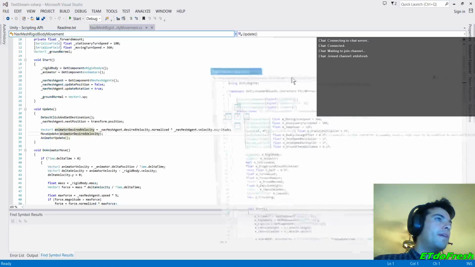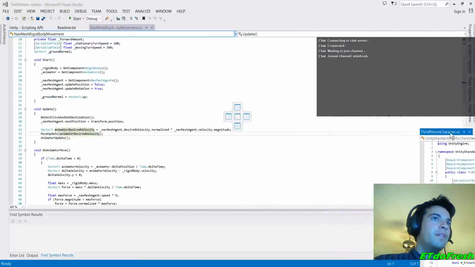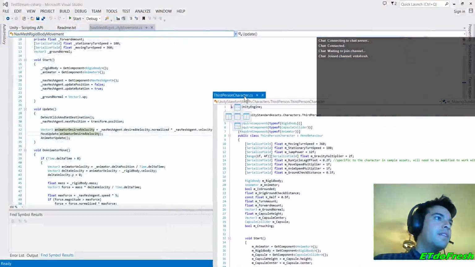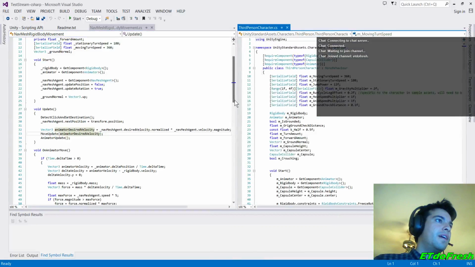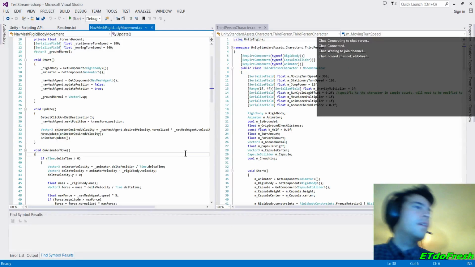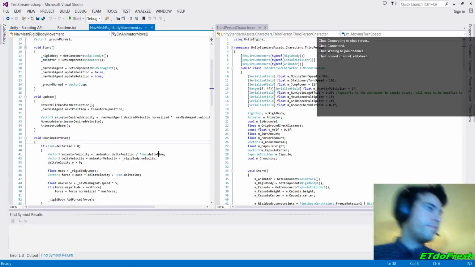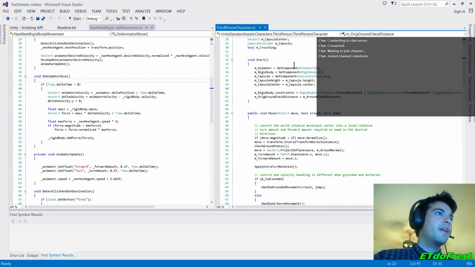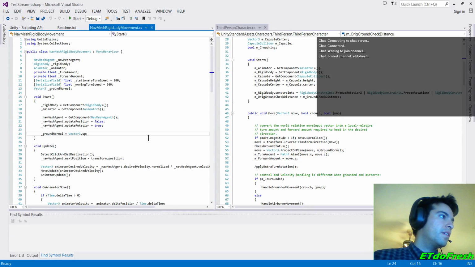Alright, we're going to pop you out. Maybe I'll just put you in the same window. Wait, how do I do that? Ah, there we go, this thing. Yes, cool. So, alright, we're going to go look through this right quick. The original check ground distance, that's a variable we're going to need.